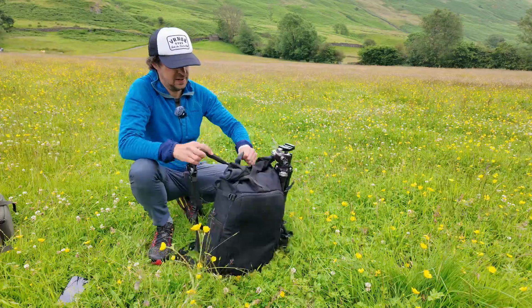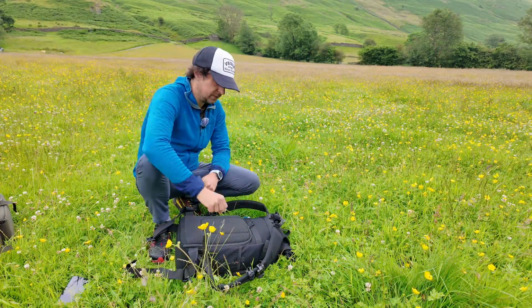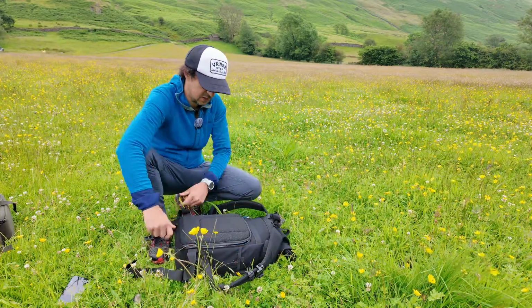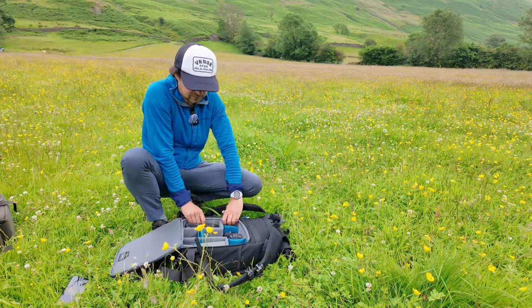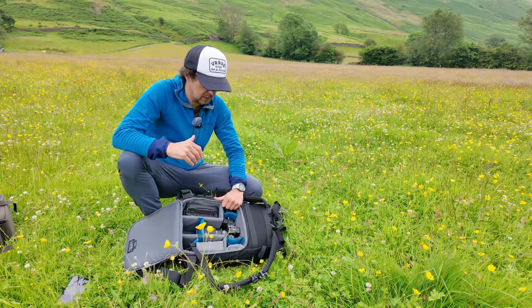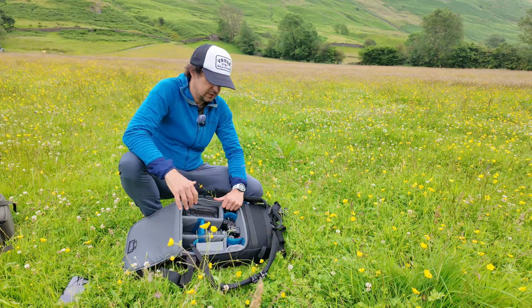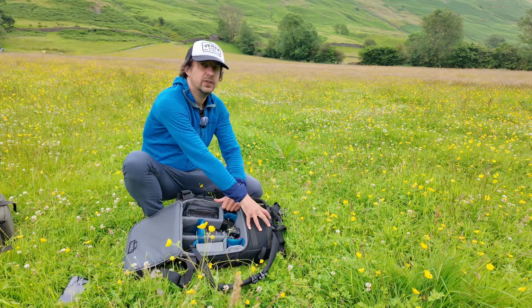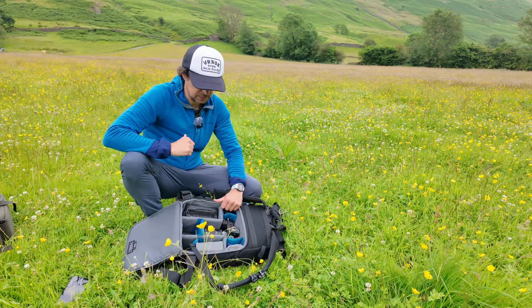Going to the back, the thing I really like about these rucksacks, which brought me to them in the first place, was the fact that you just get back access straight into your camera kit. I just think that's absolutely brilliant, and I know a lot are like this, but what you do get with other packs is that this area here is combined with your storage area for your clothes and your jacket and your lunch and stuff, whereas this is completely separate.